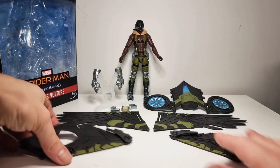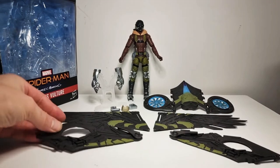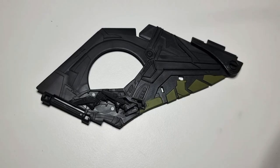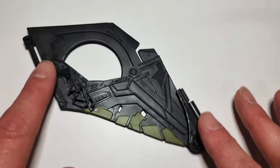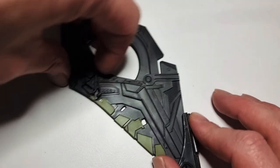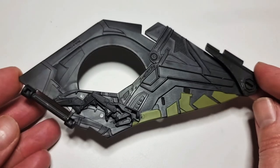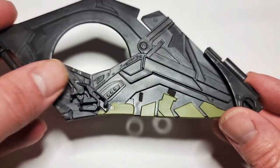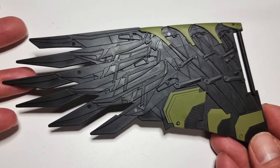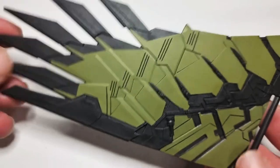So these are the wings, or one of the parts of the wings. I'll just change things up. Slightly better look this way, so we can see this one part of the wing there. It's got a wee piece here that connects, so we'll do all of that. Some pretty good detail for these wings alone, the mechanics of it's quite cool.